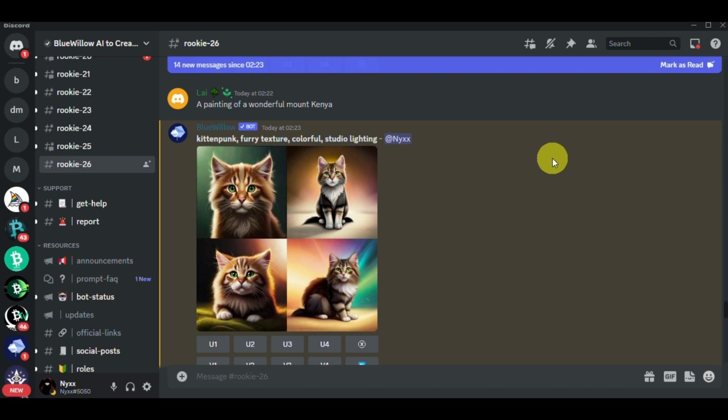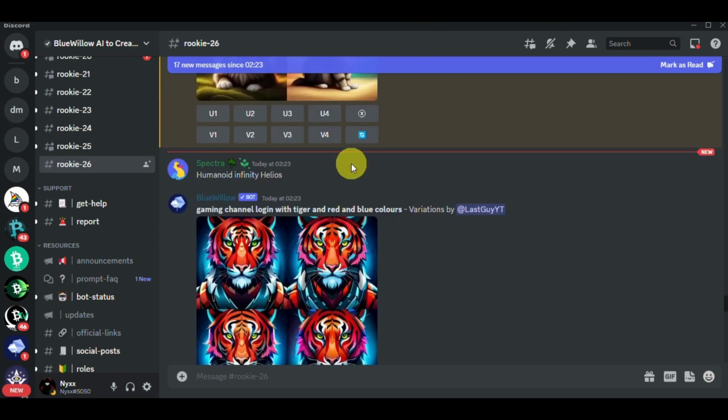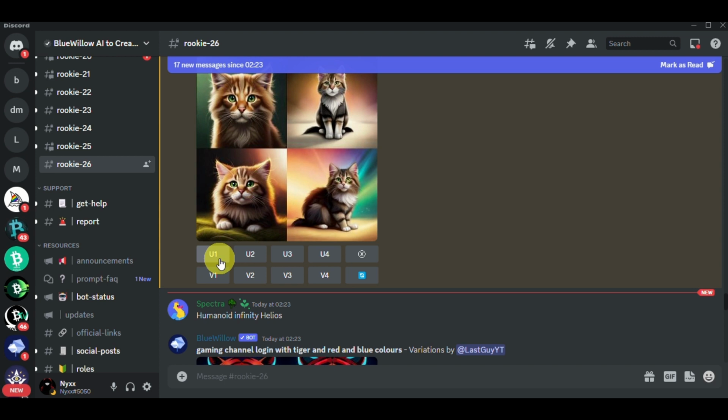If you want to upscale, or if you have chosen one of the images here, you can click on U1 if you want to upscale or enlarge the image without the other images. Or you can create another variation for it. You can click on V4, V1, V2, or if you want to rerun the prompt, you can definitely do so.